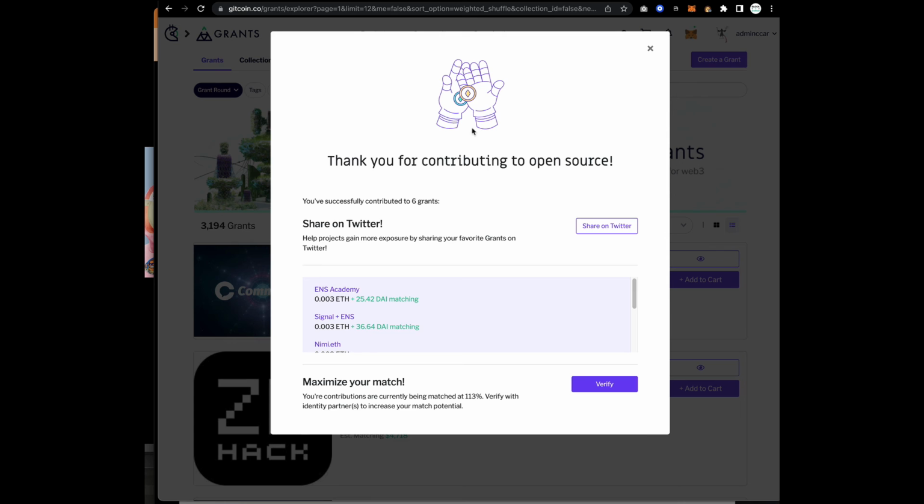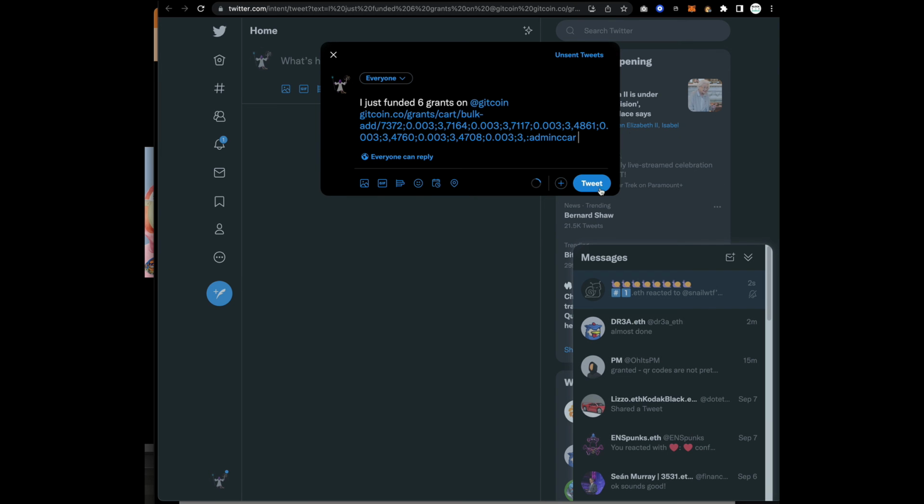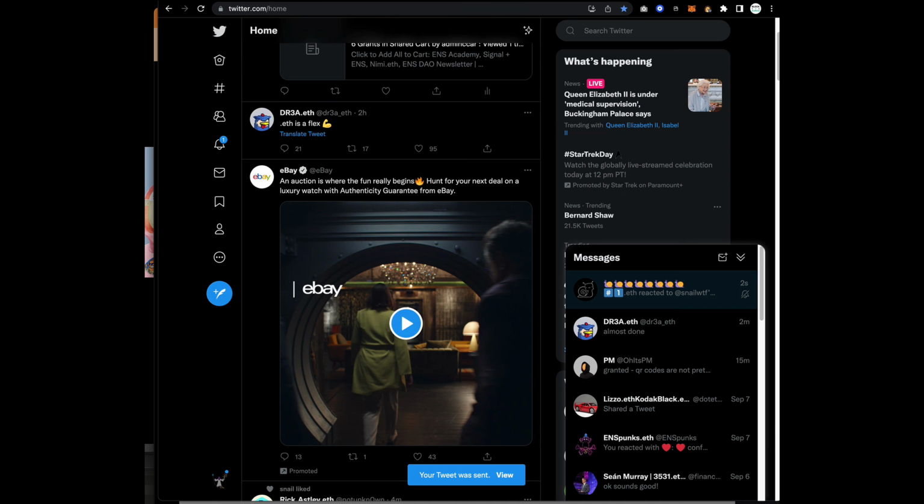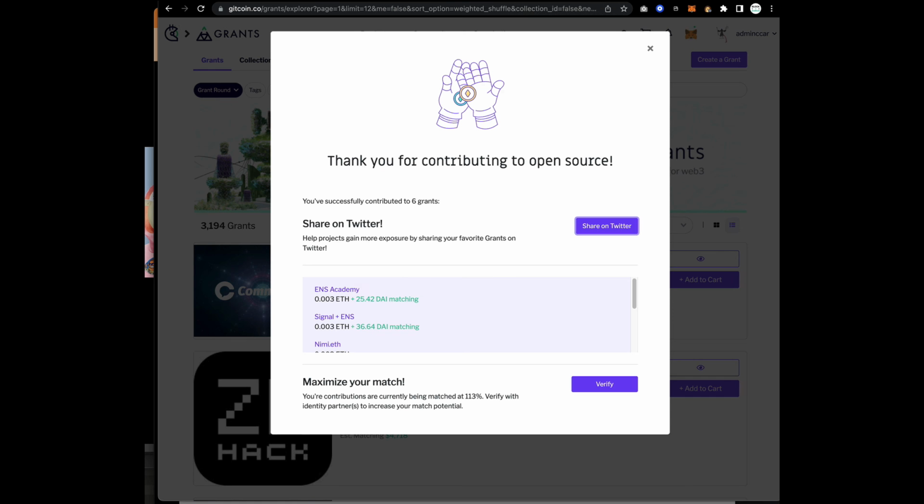We left our tab open until the transaction was completed, and now we have a completed donation. This is all obviously on chain, so this will go to our own account credibility, which is kind of cool. And sure, we'll share that on Twitter. And we will get the matching verification.